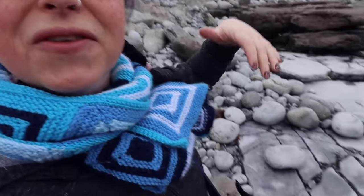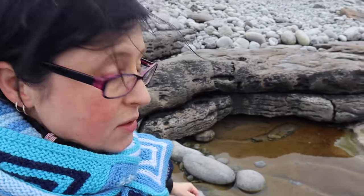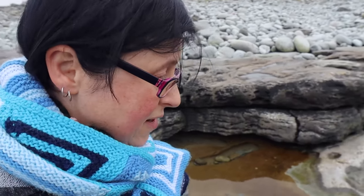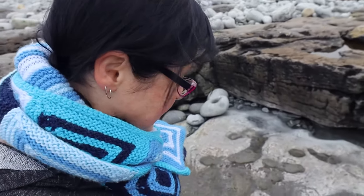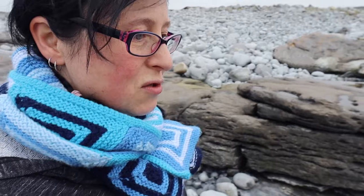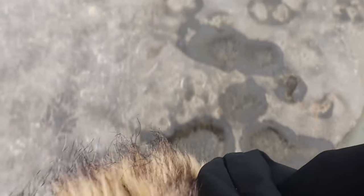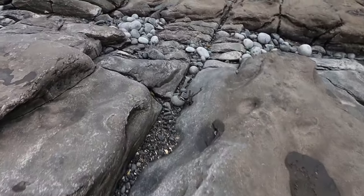We've reached the end of the spit — there's not much more, so we're going to head back along the length of it. It was quite long, actually. Longer for stepping carefully and always looking where we're going. We've come down off the main path a bit onto this sort of natural paving, so it should be a lot easier underfoot. We're supposed to be in by 12:30 to 1 o'clock for eggy bread from Natalie. I just looked at my phone and it was 12:57, so I messaged her and she said no rush — she's having a bit of a nap because she went to bed quite late and got up early for a swim. It's lovely terrain — I love walking through things like this.